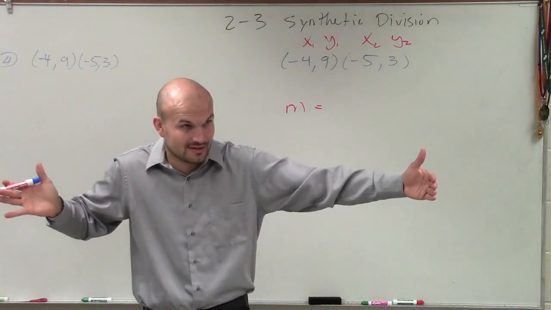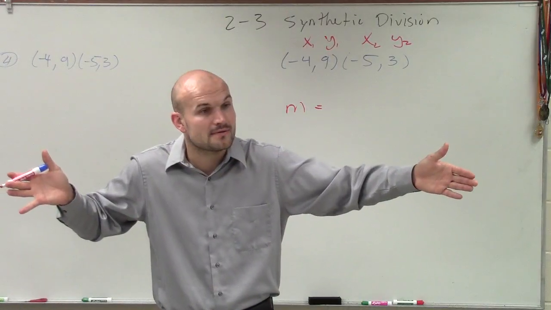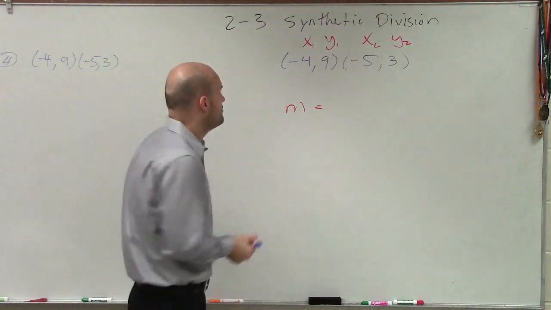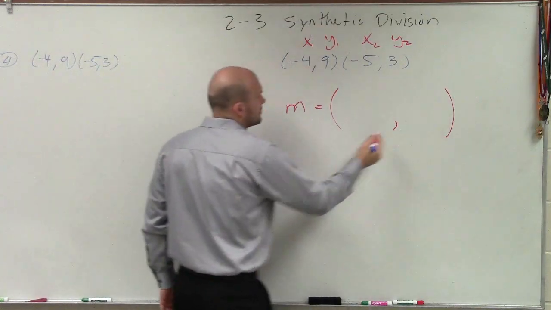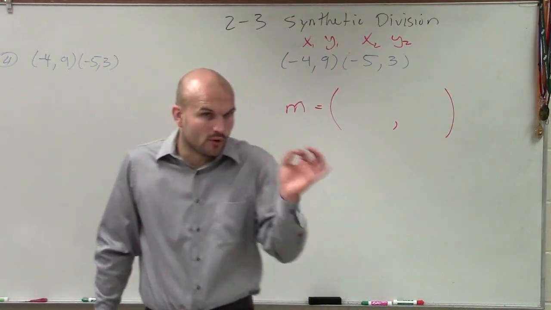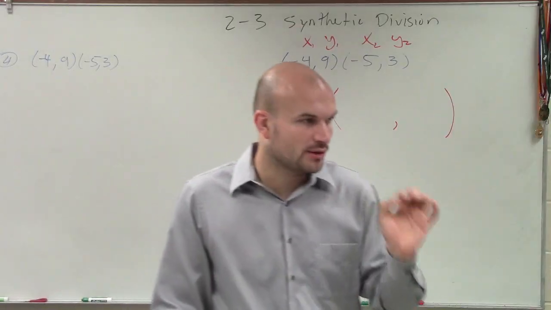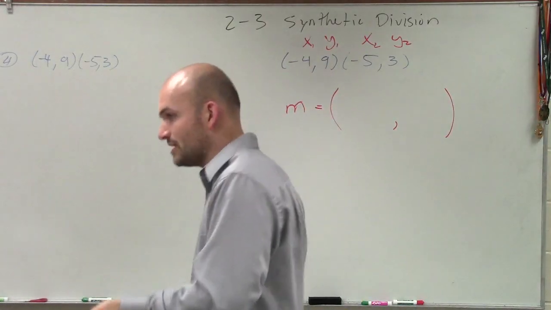The distance is a length, right? So you're going to get a number. That's supposed to be an m. Yeah, it's supposed to be an m. Midpoint is going to be a coordinate point. Midpoint is the point that's in the middle between the two points. So your answer needs to be a point, not a length.